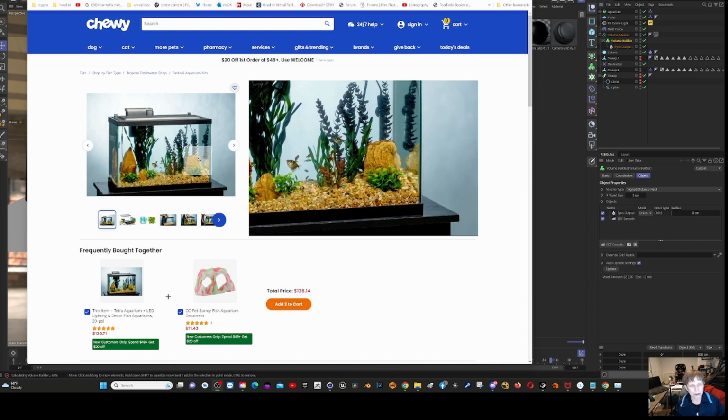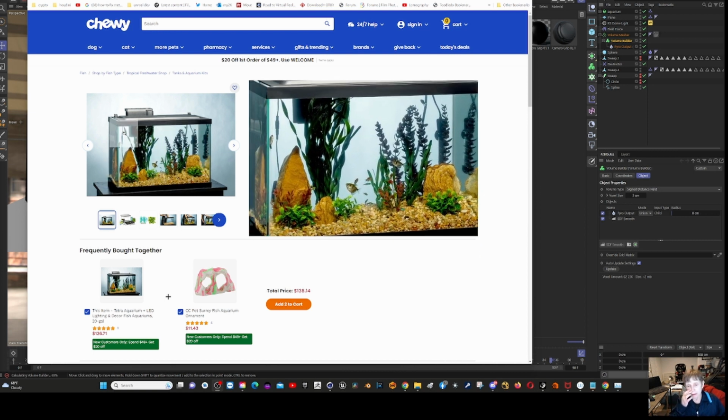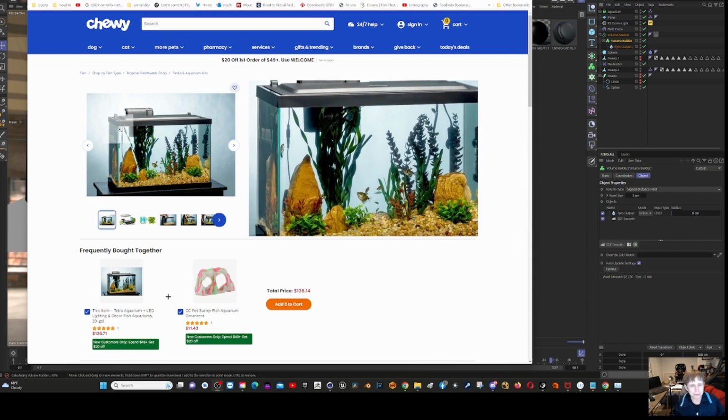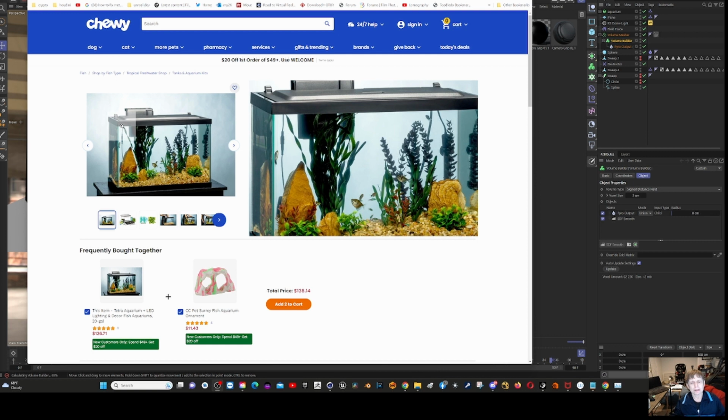I get some stuff for my dog from them, and so I wanted to be not just, you can make water look like it's in a container in Cinema by taking a duplicate of the container, making something a little smaller, and then putting a material on it. Something in that sort of vein will get you something looking like a glass with fluid in it. I want to simulate this.